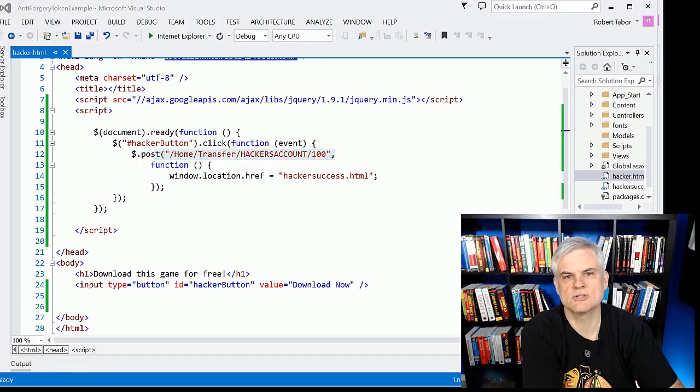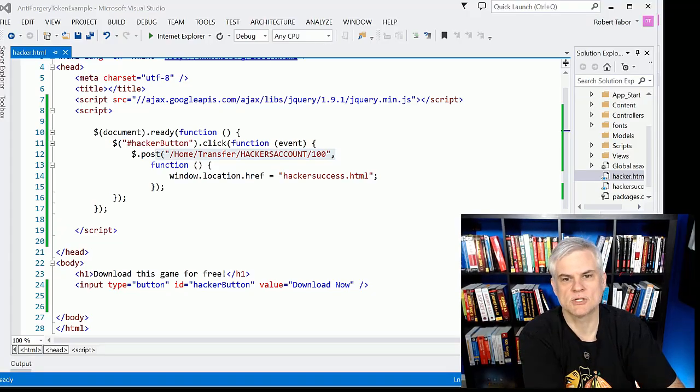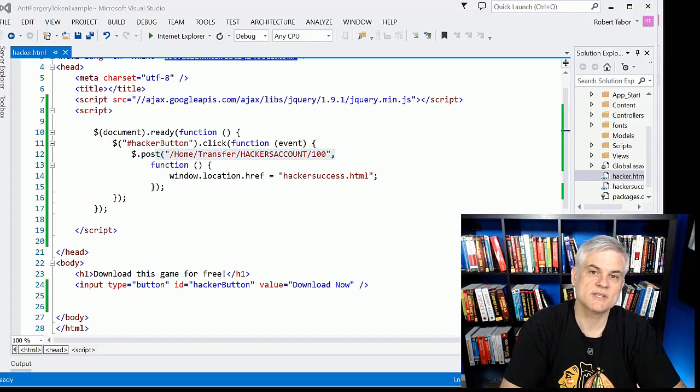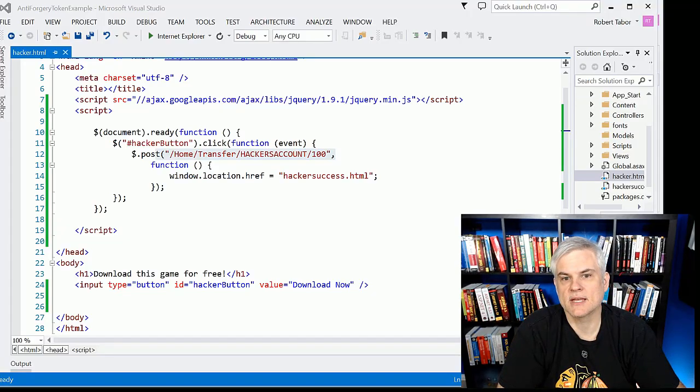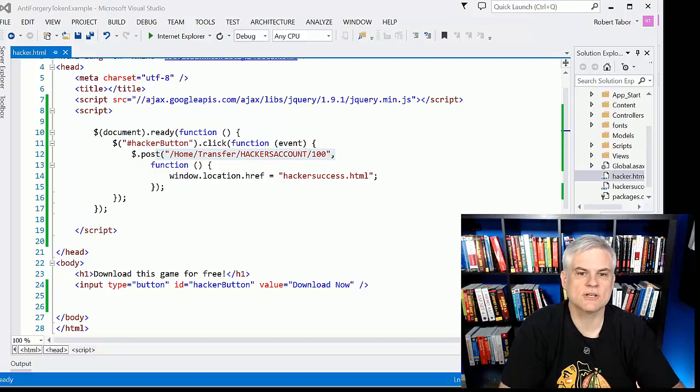Okay, so admittedly this is a contrived example, and this again isn't the only way to perform a cross-site request forgery, but it does illustrate the basics of the workflow that we're talking about and how this works. Most well-known websites actually guard against this sort of thing, but it's possible that a hacker could discover a weakness that slipped through the cracks during a security review, and then that hacker attempts to exploit it.